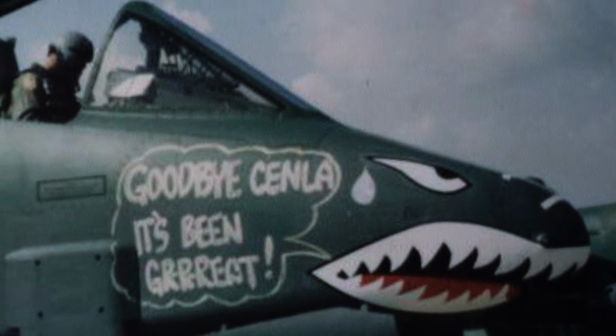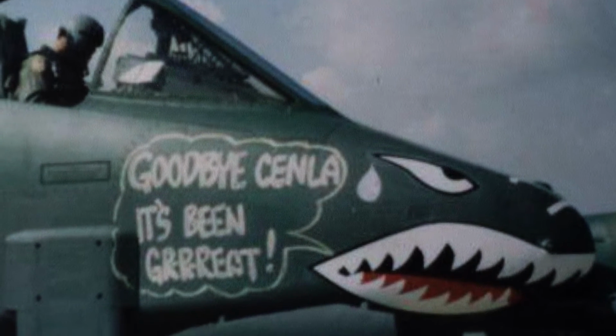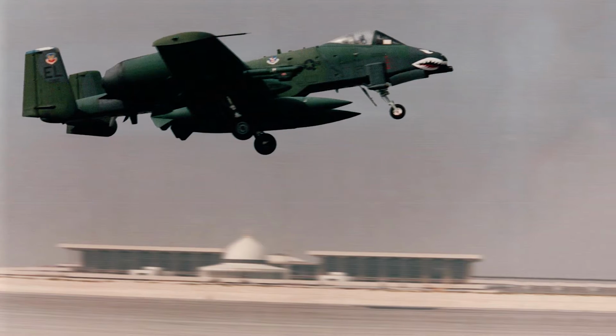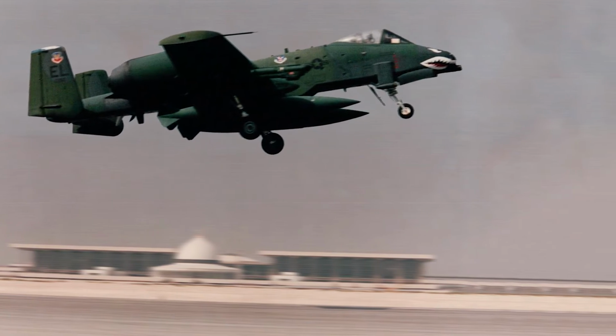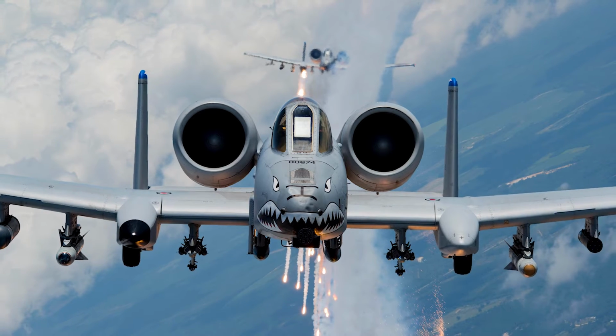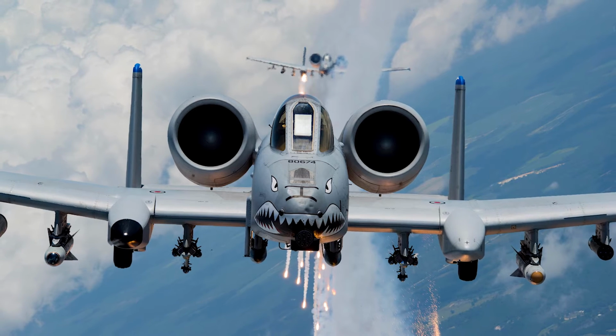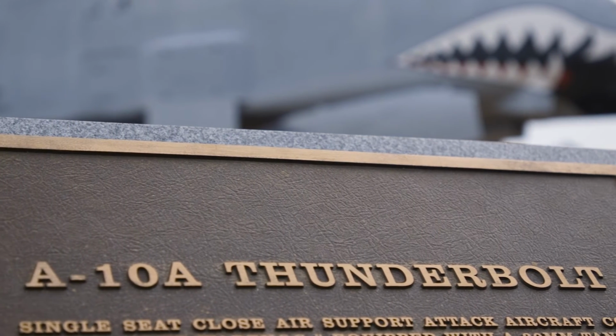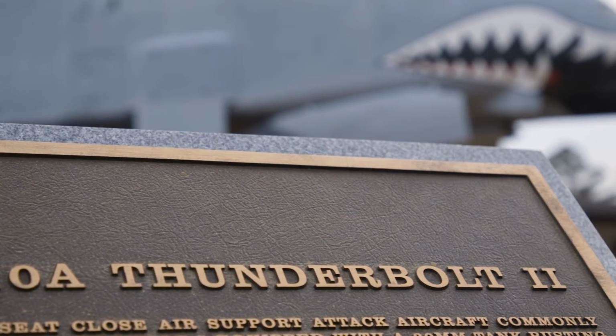I was a 75th weapons loader during that time frame, and I deployed with the 76th. The A-10 was actually on the chopping block before Desert Storm. Then General Horner saw all the reviews and how capable the A-10 was and how successful it was. They had outbriefed Iraqi officers and said that the A-10 scared them the most because they said that it loitered around the area for long periods of time and hit their targets with deadly accuracy. So General Horner extended the life of the A-10.